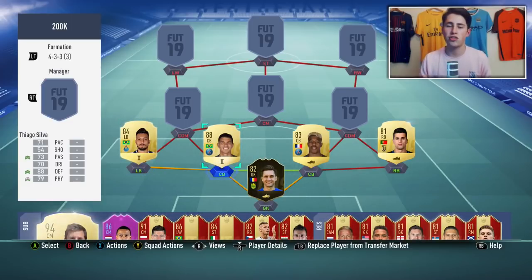Next to him I've gone with his compatriot Thiago Silva, a very good defender, 88 rating overall, 88 defending. You'll find very few defenders on the game with better attributes in that area. He's also got good pace, good physical, and he's very, very comfortable on the ball, which is quite rare to find on this game.